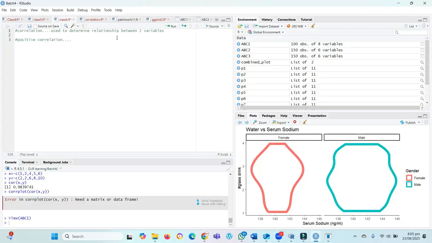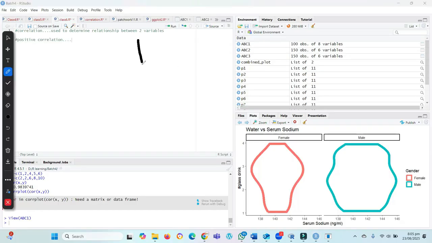So what is positive correlation? When one variable is increasing, the other variable also increases. Let's say this is a graph, if we put the data for one variable on the x-axis and for the second on the y-axis, so if the variable on the x-axis increases, the measurement of the variable on the y-axis also increases.